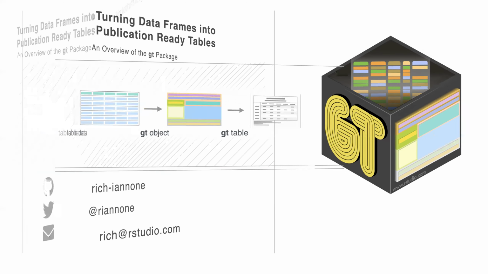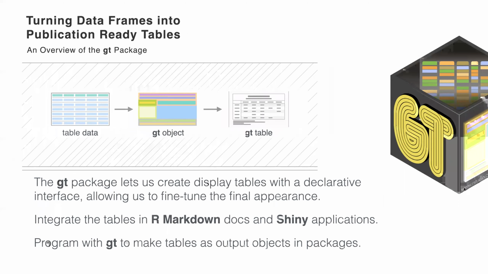So the whole idea is, we have data tables, but when we're using GT, we're making display tables. Basically, they're like tables that you'd see in print or on web pages. So we're going to call them display tables to avoid confusion with regular data tables you see in R or everywhere else. And it has an interface where you just use functions, and it will allow you to fine-tune the final appearance, even to a maniacal level. You can change little aspects of it. But the easy stuff is easy, and the more advanced stuff is possible.